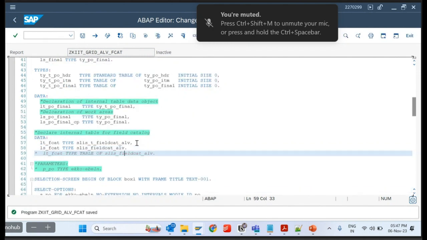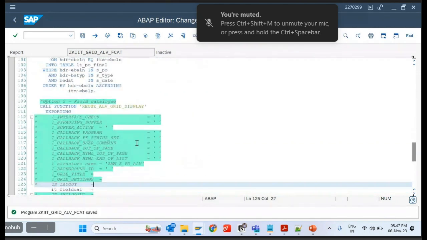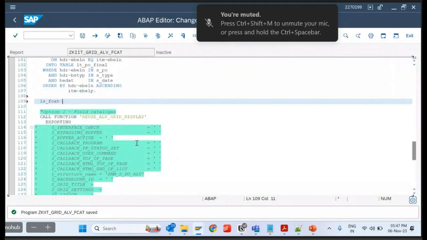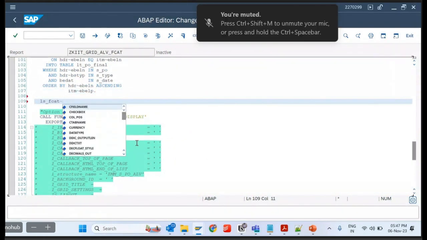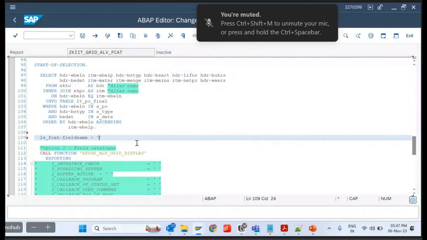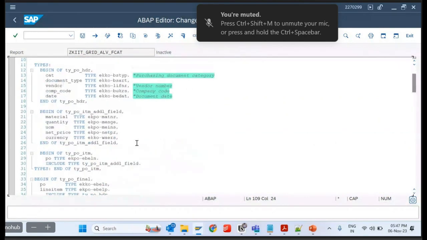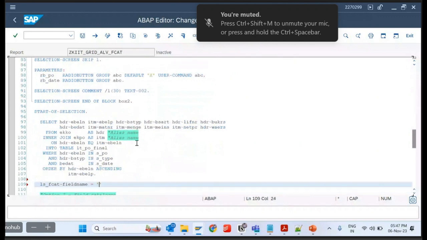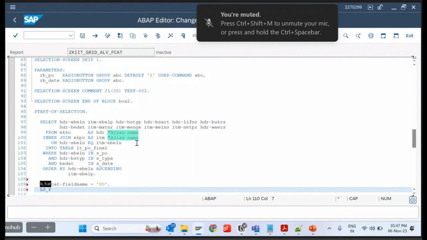Okay, and what I can do here is ls fcat field name. So field name, what is the name of the field, guys? First field is PO, right? PO. I can pass it to ls fcat.